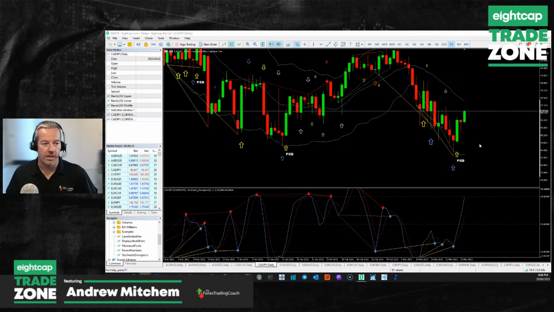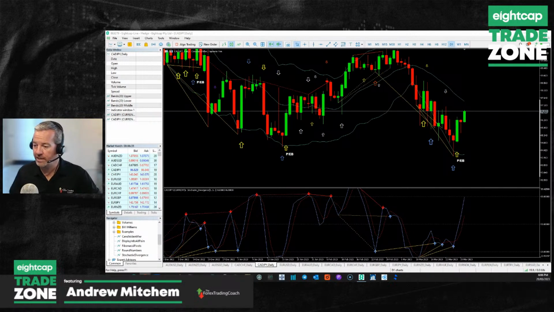Because what I saw at the time was some strength in the Canadian and some weakness in the yen overall. And that was really good because that gave me the mindset that the Canadian yen was likely to go up. So I had weakness in the yen, strength in the Canadian, likely to push this pair up. This here was a reversal of this big downtrend.